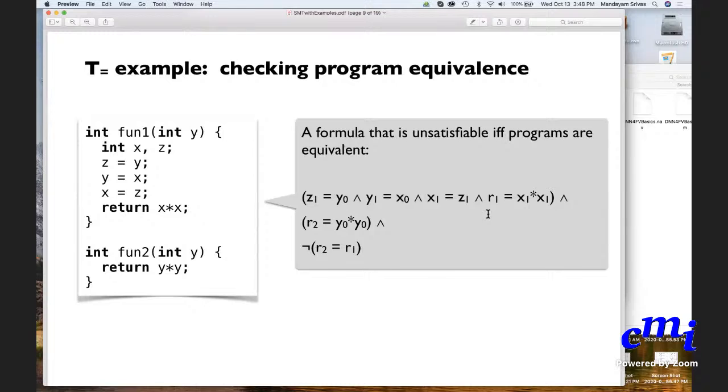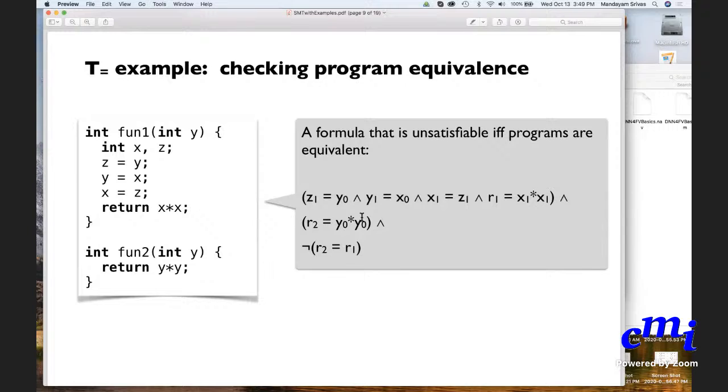As you can see, in this case, regardless of what star is, it doesn't matter what star is, the function star is actually the interpretation for star. It could be multiplication, or it could be anything.